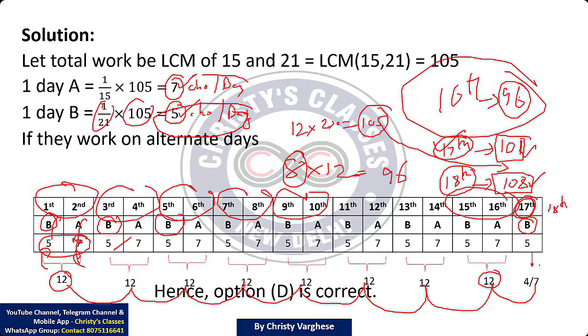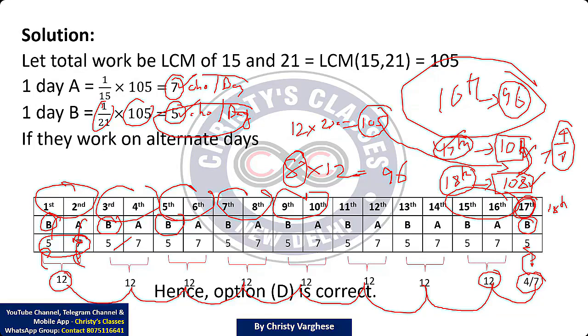After the 17th day, on the 18th day the full work is not needed. 7 chocolates per full day. Full day 7 chocolates, but how many chocolates do we need? That means we need 101 out of 108, 7 chocolates, but we need only 4 out of that. Out of 7, 4 only. That means out of the full time, 4/7 of the time only is needed. How to reach this 4/7 mathematically is a little tricky, so don't worry about it.